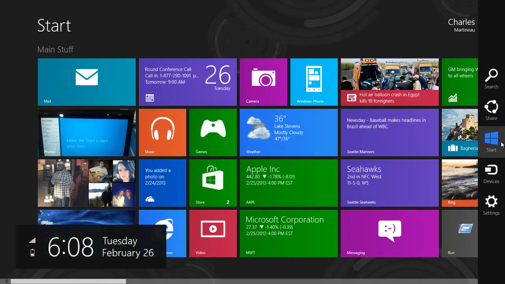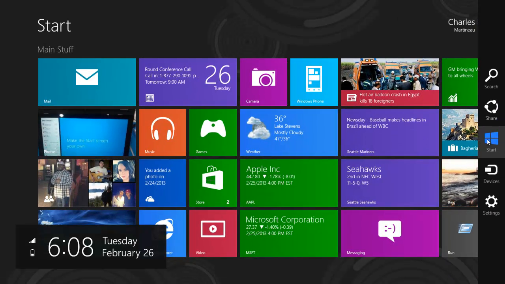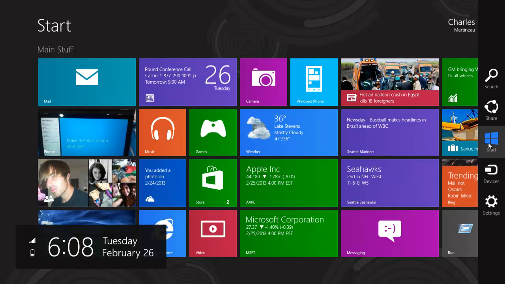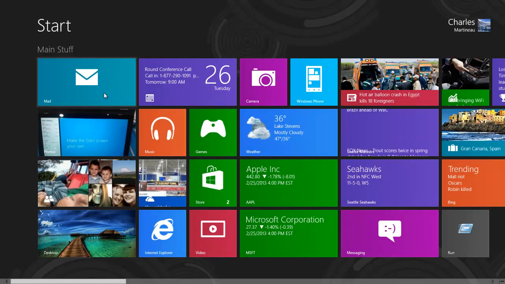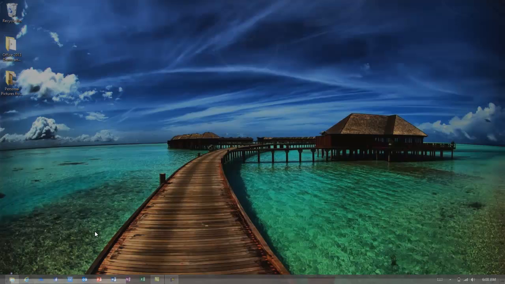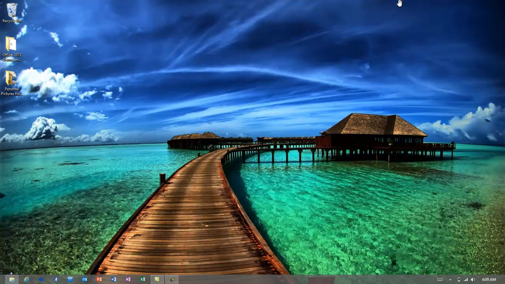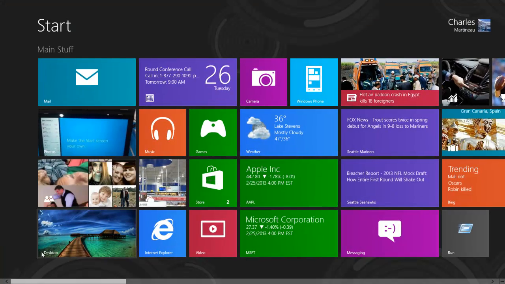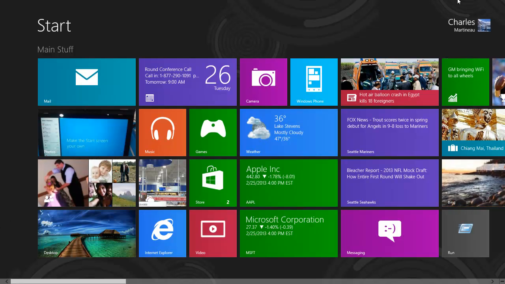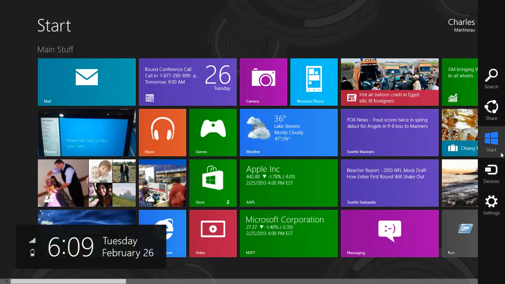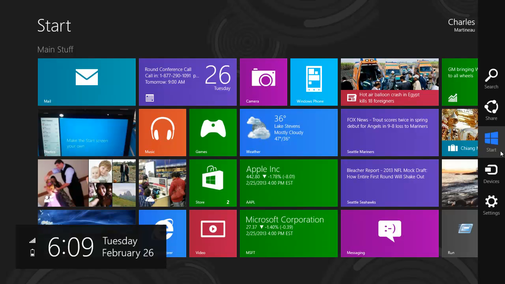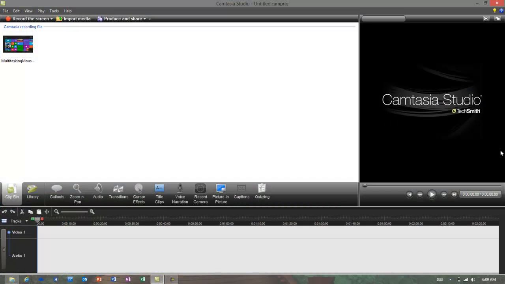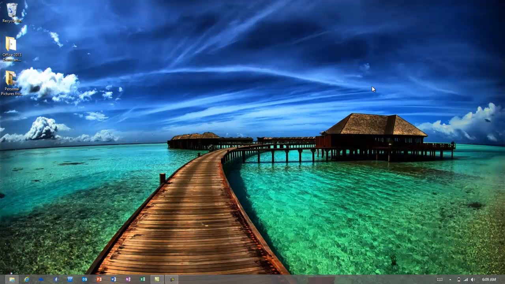The next charm we have is the start charm. The start charm will bring you back to the start screen at any point in time, no matter what you're viewing on your screen at the time. So to show you how this works, we're going to go to our familiar desktop. When I'm in my familiar desktop, I can click the Start Charm and it'll bring me right back. The other function that the Start Charm does is it'll take you back to the previously open app aside from the Start Charm or Start Screen. So it'll take me back through whatever app I had, which happened to be the familiar desktop here.